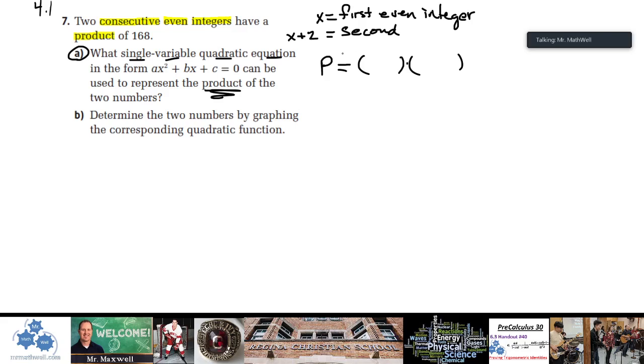Think about an example, number 10, that's an even integer. The next even integer would be 12, so we go 10 plus 2. That works in every case. So the product would simply be X, that's the one integer, times X plus two, that's the second integer. Now we have some other information that we need to include - the product actually equals 168. So instead of P for this expression, we're going to put 168 is what this equals.